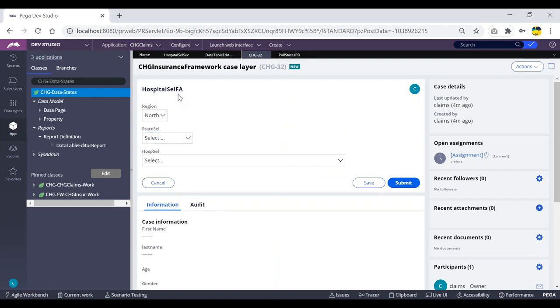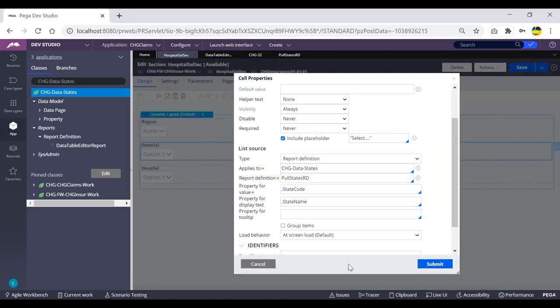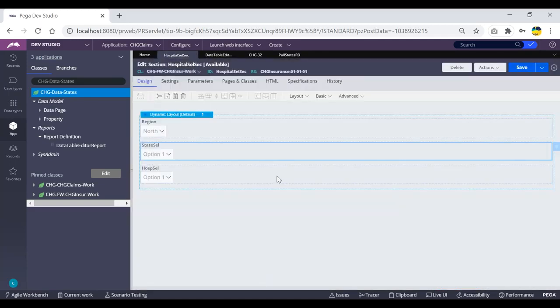But there will be some legacy applications which started with Pega version 5 or 6. What they used to do is create these kinds of sections with HTML code. They can write the HTML codes also, but PRPC will not encourage that. It will ask us to go with dynamic layouts only, and this will be much faster and very light for PRPC. That's why Designer Studio will load very fast.